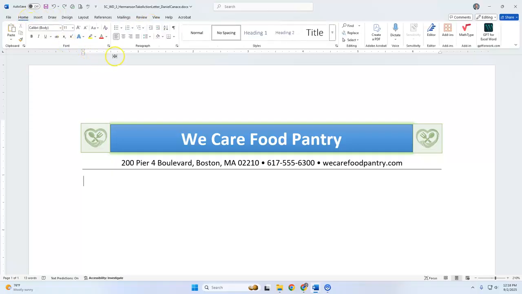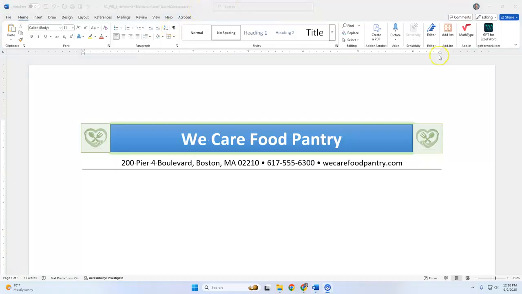And we're going to set a tab stop. That is, when I hit the tab key, my insertion point, the thing that blinks, is going to move over to a certain spot in our document. So to do that, go ahead and hit enter. So we have one blank line. You can verify that by using your show hide paragraph marks. You want to have an extra one right up above there.